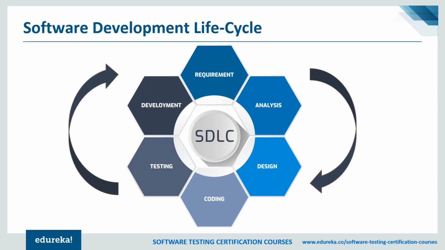Now, moving to design phase, it has two steps. One, high-level design, and the other one, low-level design. So in high-level design, it gives the architecture of the software product to be developed and is done by the architects and senior developers. In low-level design, it is done by senior developers. Here, it describes how each and every feature in the product should work and how every component should work. Here, only the design will be there and not the code.